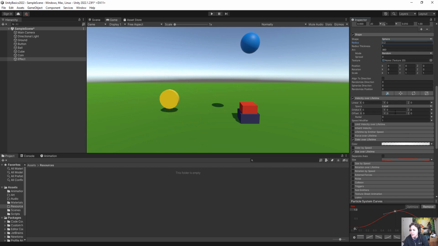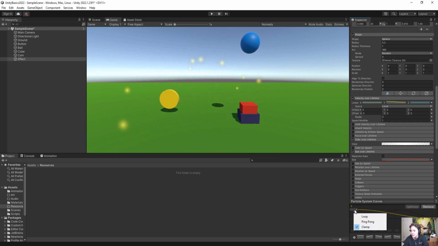velocity over lifetime. So we could have the speed. Let's see. If you click on these drop down arrows, you can change this to a curve. So if you click on the yellow one, this is the Y. So we could have initially a higher Y velocity. And you can type in this number here. So we could set this to like, I think 1 is the highest. So now they are going up a bit before they start falling.